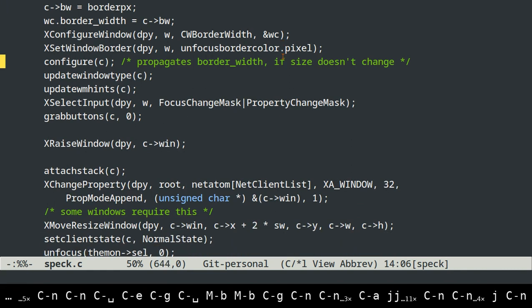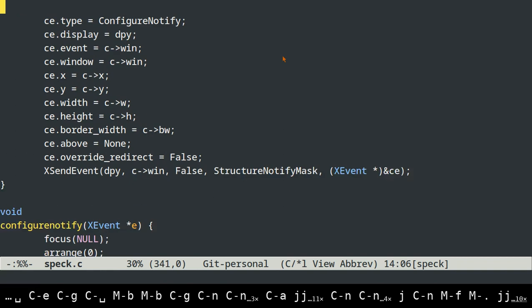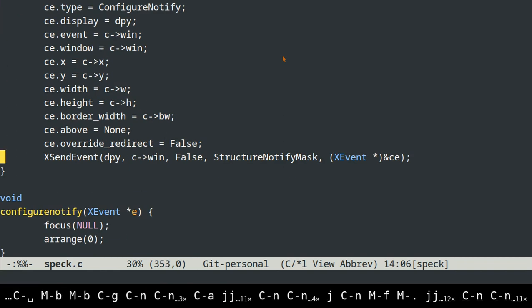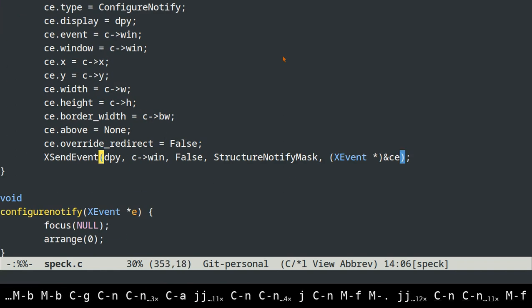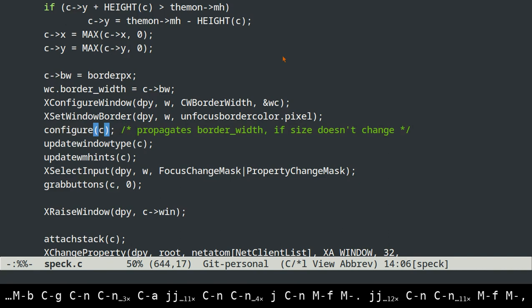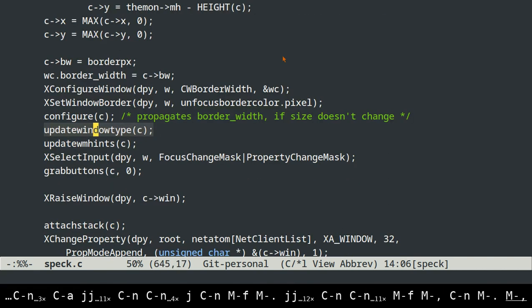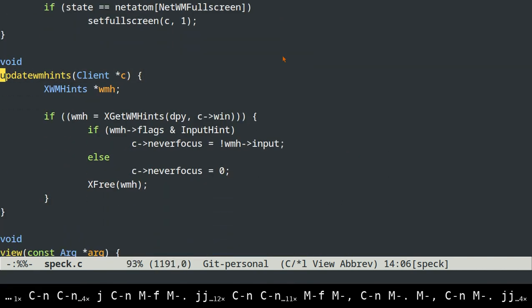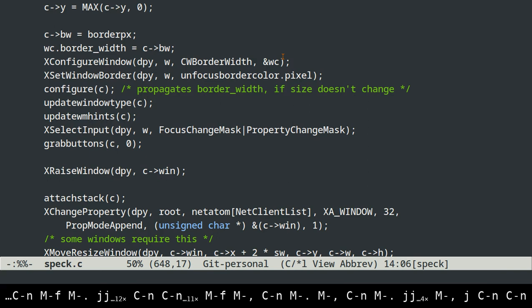Once we've configured it, we send a configure event, right? So this doesn't actually do any configuring, it just sends a configure notify event to whatever window we're looking at. This will make it full screen if it's supposed to be full screen. This will set whether or not it's supposed to have the focus ever. And we also grab buttons.